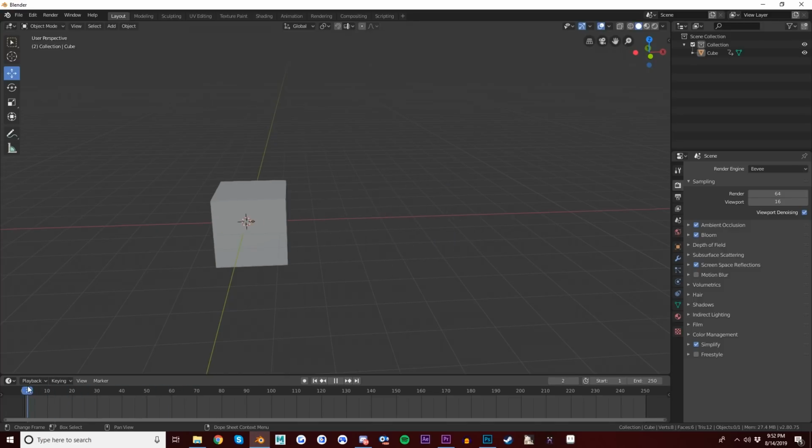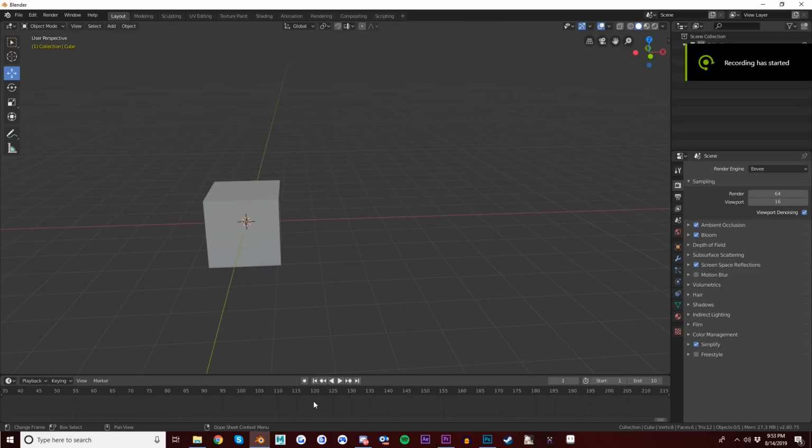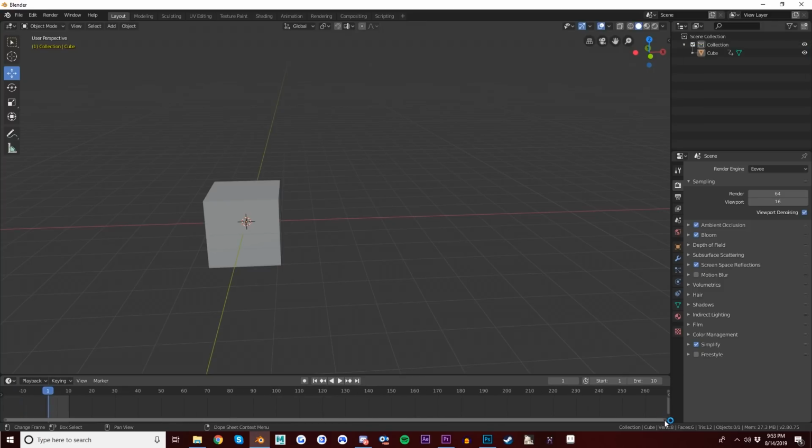Lastly, I'm going to show you some of the timeline tools. To control the start and end frames of your animation, just type in the frame you want your animation to start and stop on right here where it says start and end. Since our animation is only 10 frames long, let's set the end frame to 10. So click on end and type 10, and it'll highlight the area that is still active. To zoom into our keyframes, you can either zoom in with your scroll wheel on the timeline, or click and drag this dot on the bottom scroll bar. To move the timeline across, you can either click and drag with your scroll wheel, or simply drag the bar at the bottom. Next, I'll show you the playback tools.